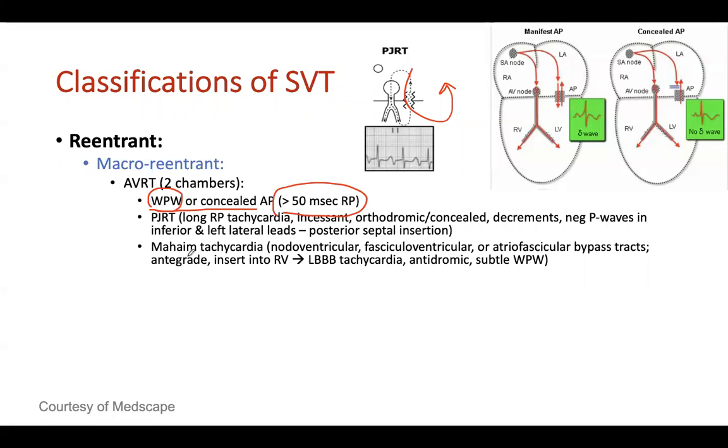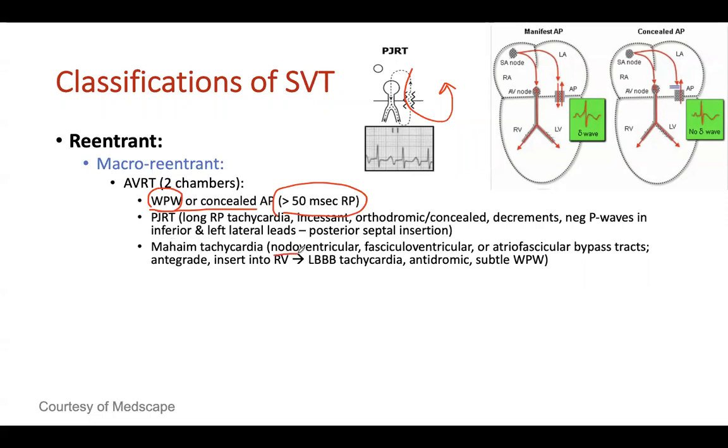Because it's only antegrade, the SVT during Mahaim has to be antidromic SVT, right, guys? Make sense, Sumaya? Yeah. So if you have a patient who always has antidromic SVT, then you wonder whether he's one of those Mahaim tachycardias, because like we said, often the SVT is orthodromic, not antidromic. So if a patient always has antidromic SVT, you have to think of Mahaim, okay?